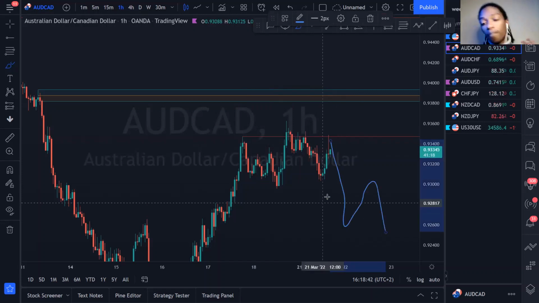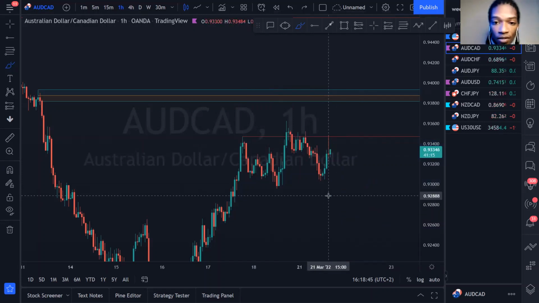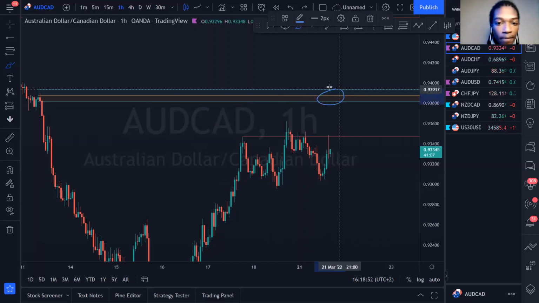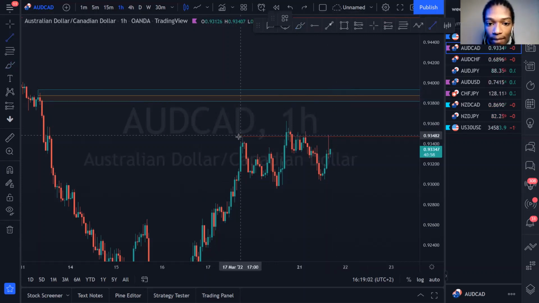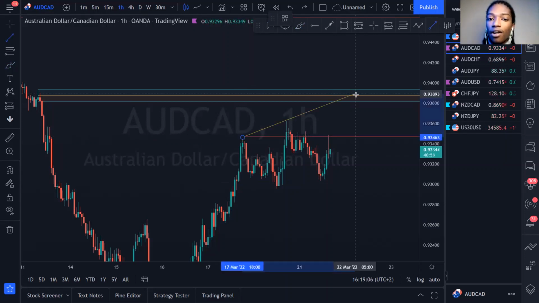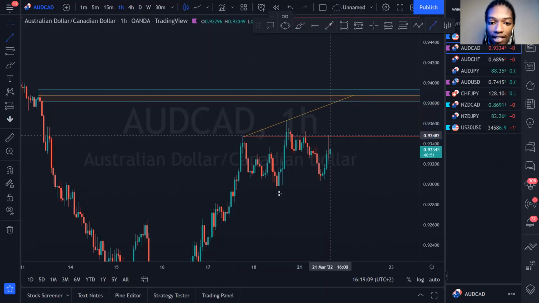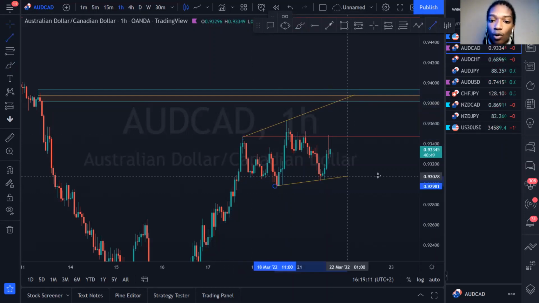If prices are to complete this head and shoulder structure, the main reason why I'm going to be looking for those reduced risk entries for now is just because we have not tapped into our point of interest, some higher time frame points of interest over there, and prices can still come up and fill the objective of completing our structures. Maybe you might find that the price is creating some sort of an expanding ascending structure, maybe this being our first touch, that being our second touch, and we might come up over here to give us a nice, beautiful third touch of our structure. So that's kind of what we're going to look for.